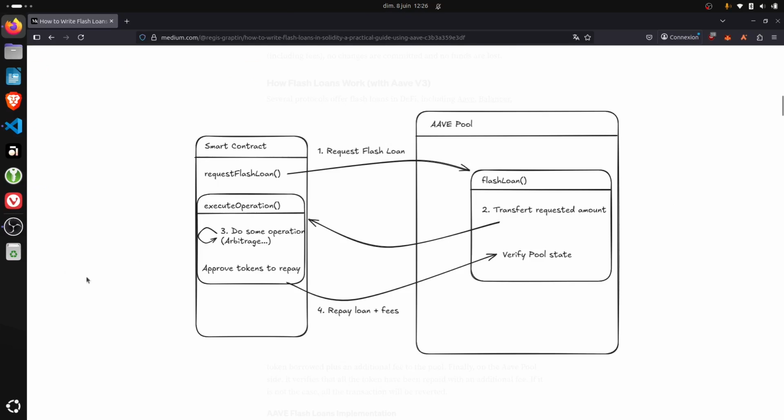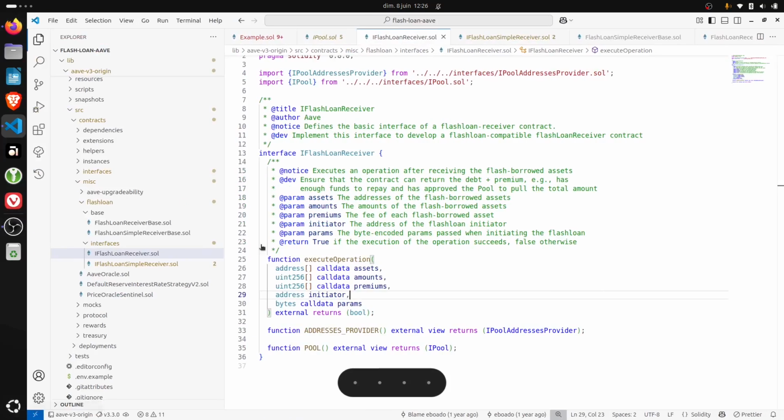To be clear, let's say we have another user that's going to call our smart contract. The initiator will not be the user, but rather the smart contract. This is something we have to keep in mind. Of course, the user can directly call the flash loan, but for implementation, it is simpler to have a smart contract.